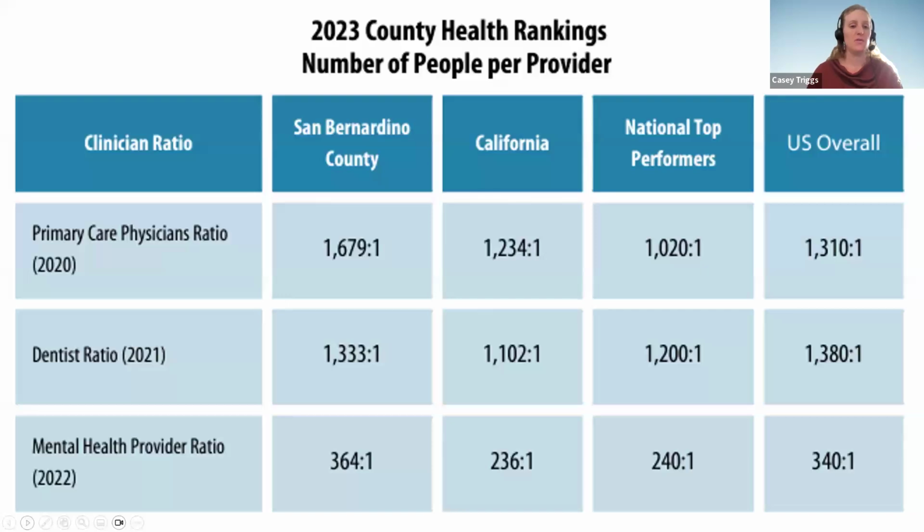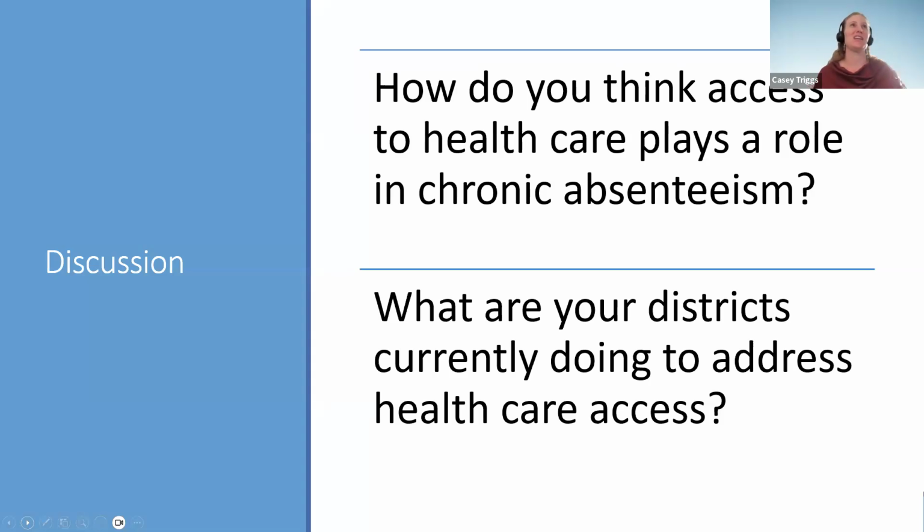And then the next slide, I think we're going to open up the floor for some more discussion. I've been talking a lot, and so I would love to open the floor for anyone's answers to these questions, which is how do you think access to healthcare plays a role in chronic absenteeism? And what are your districts currently doing to address the healthcare access?